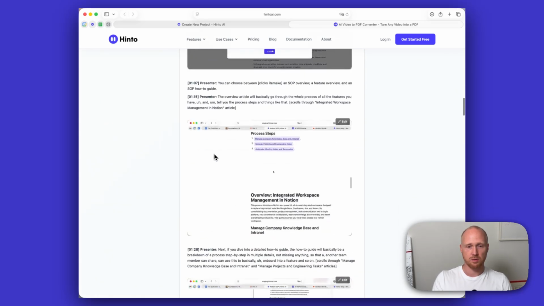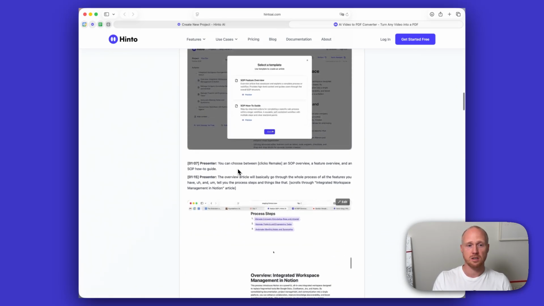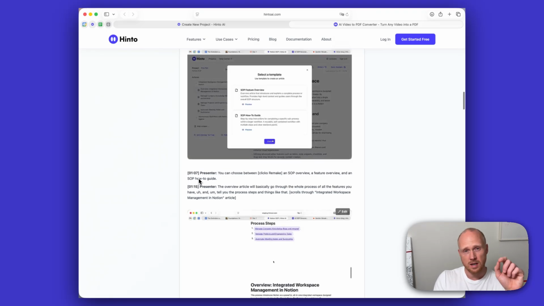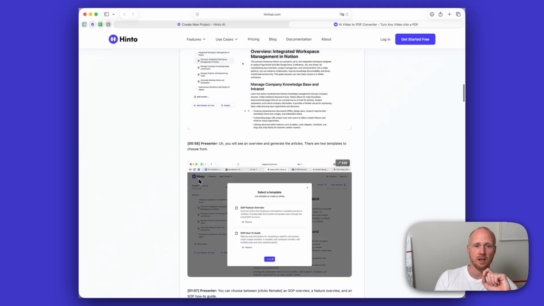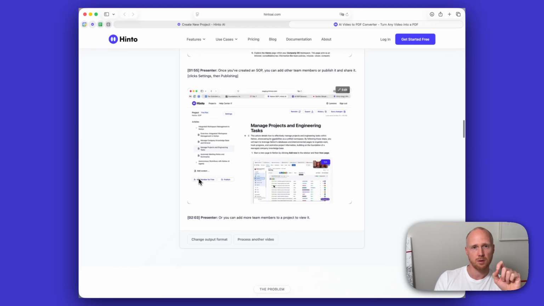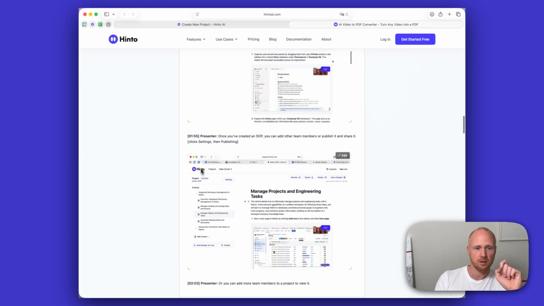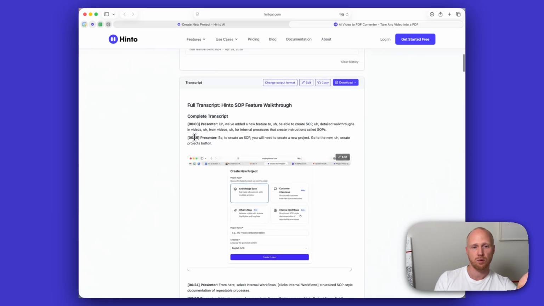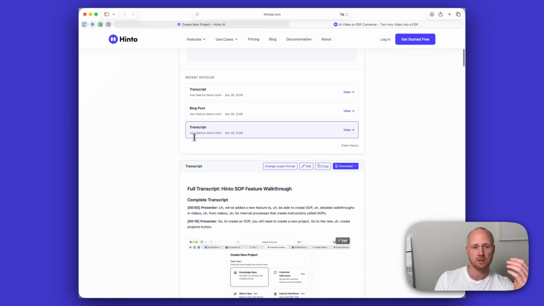And again, it's been created, and you also have the images. What's also nice is that you have timestamps here too. So you can see when I was speaking, and you can see the key points and at what points they were said. Timestamps are really cool because if someone is trying to go back to a specific point in the video that you were talking about, you can say, hey, Jeremy, go back to minute 155, and that will be where you want to be if you want to go see this.